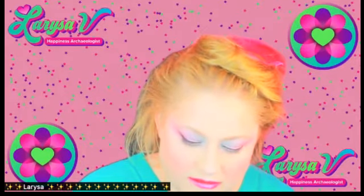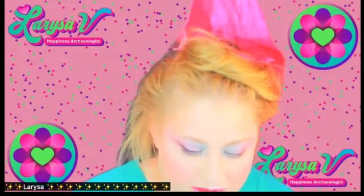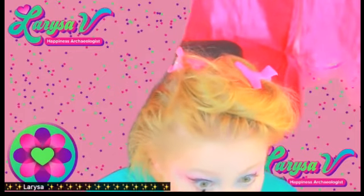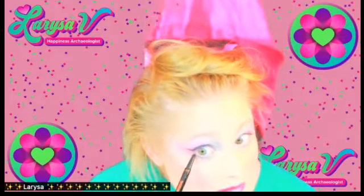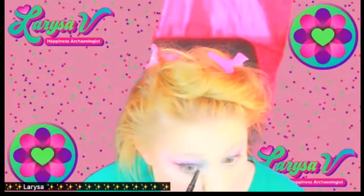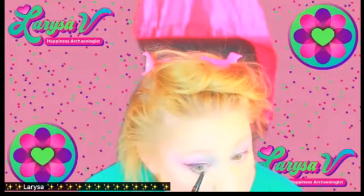Double take eyeliner, liquid pencil. Okay, that shows up. So what the heck? What is this? And what do I do about it? All right, we're just going to try lining the bottom a little bit. I don't even know which kind of shape I want to go with. I just want to make sure it's not all the way in because that kind of closes things off. The eyelashes don't go all the way, so you can stop before the eyelashes stop.